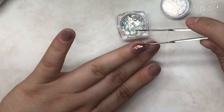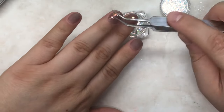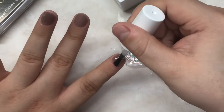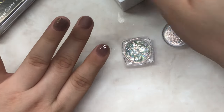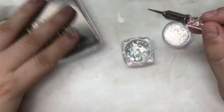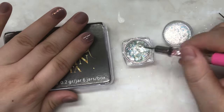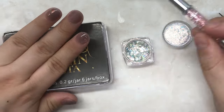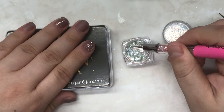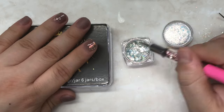Even with short overlay nails you can still rock cute little designs. I decided to keep them matte and I'm trying out some new products from Jacqueline Costas — I'm using her hollow rainbow glitter flakes and her new shimmer matte top coat, which I love. I haven't seen any other company come out with something like that. I didn't speed up the acrylic application part because I really wanted you guys to take in that information.